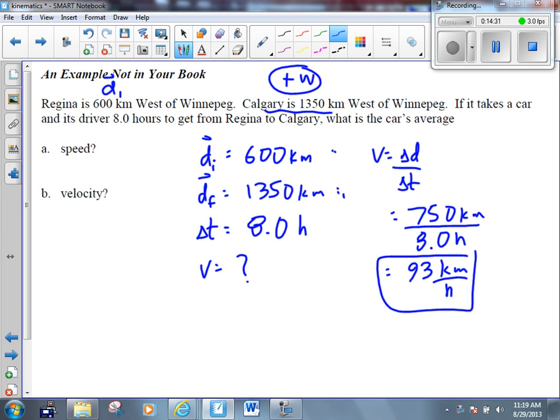Now, how many of you are familiar with significant digits? Okay. We'll talk about that more as time goes on. This is the correct number of digits for my final answer. I have to round it to 93, not 93 point something, because my least precise piece of data was 2 digits. If you're not comfortable with that at this point, don't panic about that. We'll talk about that more as we go on, okay? Always remember, though, just go to the least precise piece of data and round your answer to that number of digits.